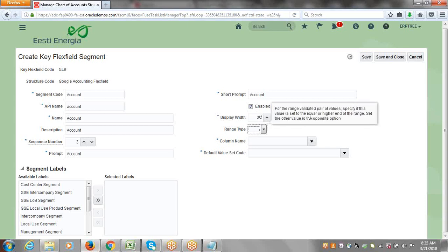So basically in EBS case, if you are creating the segment, this display width and all system will take by default. Okay, when you are creating the segment, in the same window you can have a segment properties window. If you click on that, you will be able to see the display width and all system takes as a default size. But here we have to provide it as mandatory. Okay, that's how they made it. So it's a third segment.